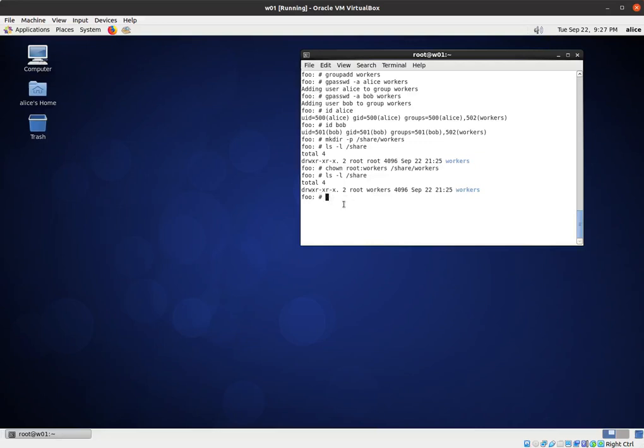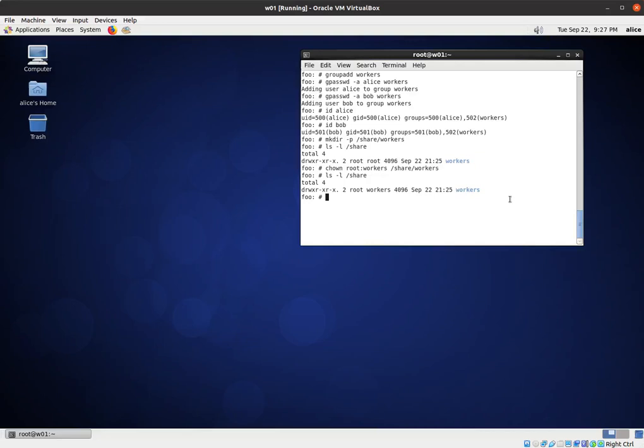Well, that's not exactly what we want. We want workers to be able to do whatever they want in that directory. Create files, delete files. They're all in the same group. They trust each other. And the rest of the world, we want them to keep their hands and eyes out of our workers directory. No changes, no reading. Don't even list the files.